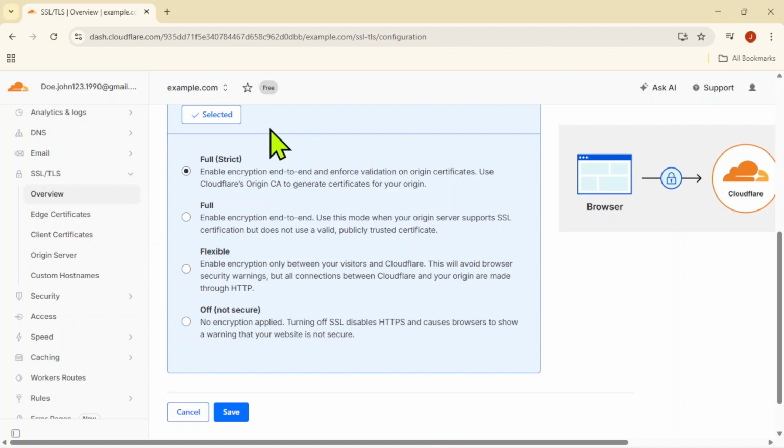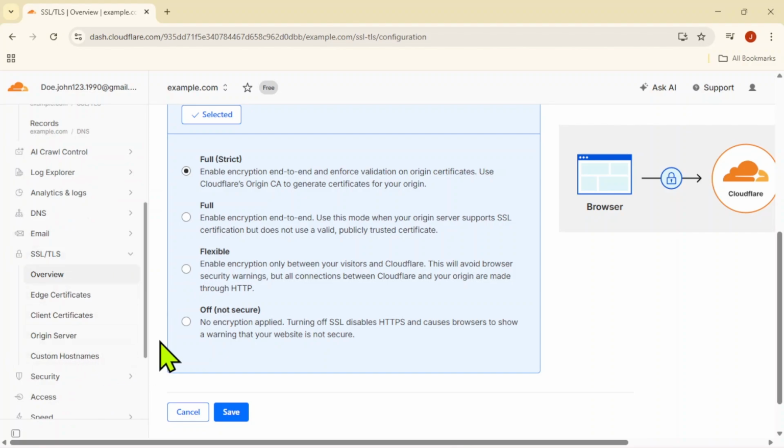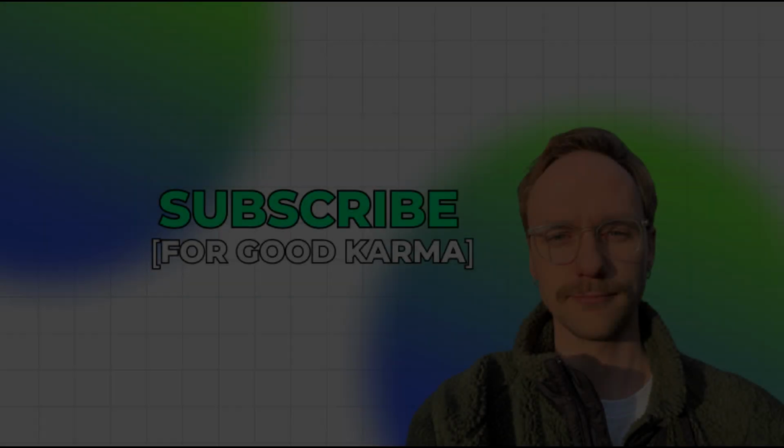So the simple version is this. Add your domain to Cloudflare. Keep your DNS records proxied so Cloudflare can issue and auto-renew the free Edge certificate, then optionally generate a free Origin CA certificate for your hosting server and switch SSL mode to Full (strict) for the most secure setup. That gives you free long-term SSL through Cloudflare with automatic renewal on the edge and a long validity origin certificate on the server side. Hope the tutorial was helpful.